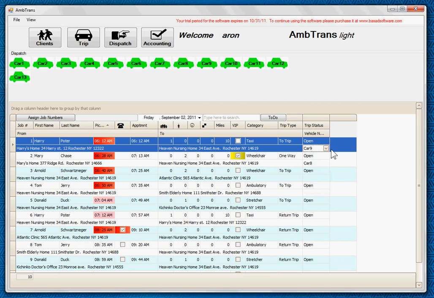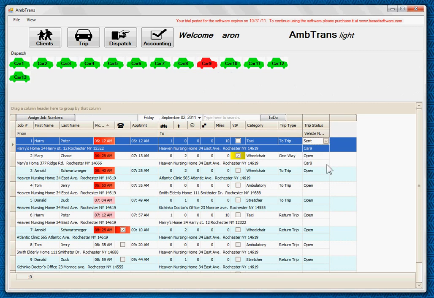Once you do that, you can click on this column over here and select send, or you can simply double click on this, and car 9 is going to be marked as sent. As you can see, car 9 turned red in your vehicle list.